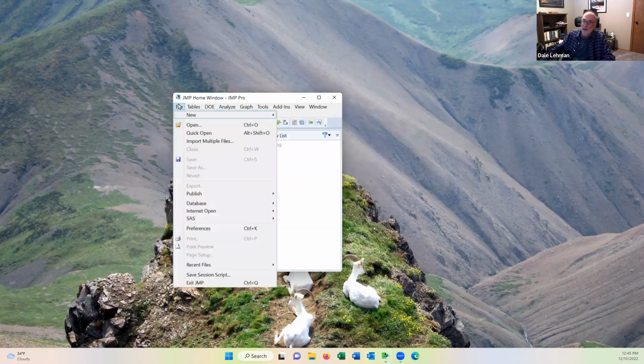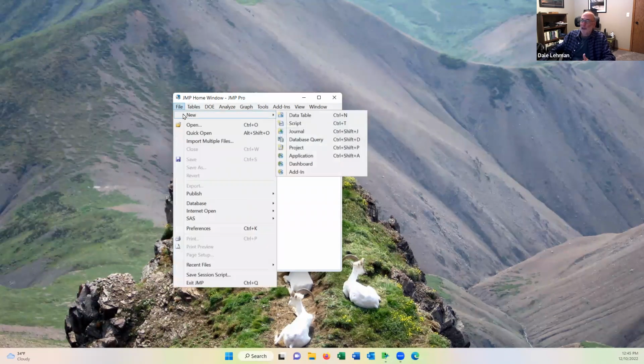If you go under File, if you go to New, you can create a new data table and enter data by hand. That used to be the way students got exposed to statistics, is by entering small data sets. Hopefully you will never in your life have to enter data by hand. It's so readily available in electronic form that I rarely have an opportunity or necessity of hand entering it.